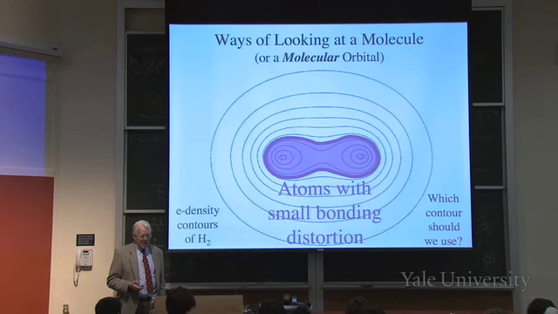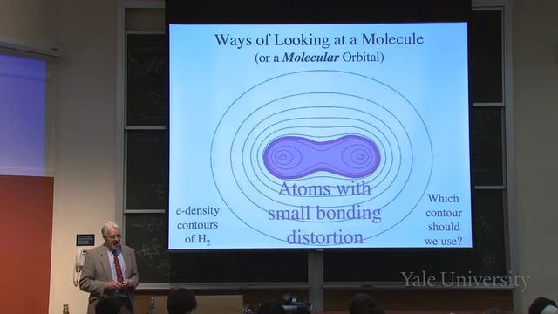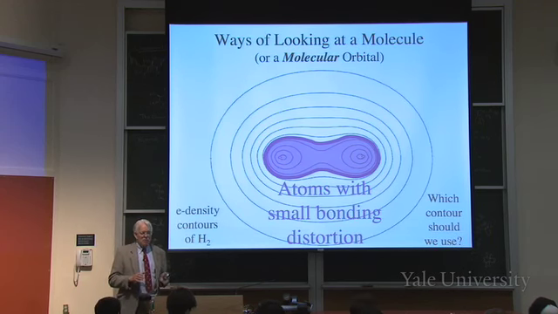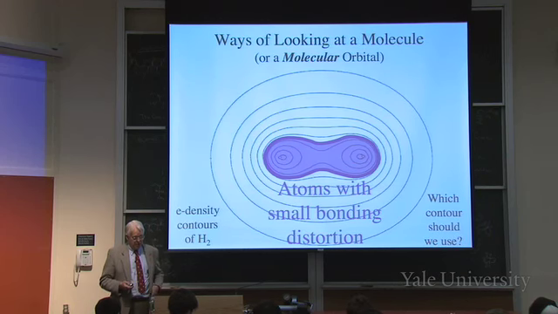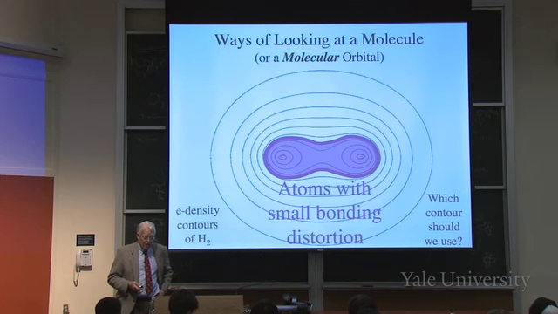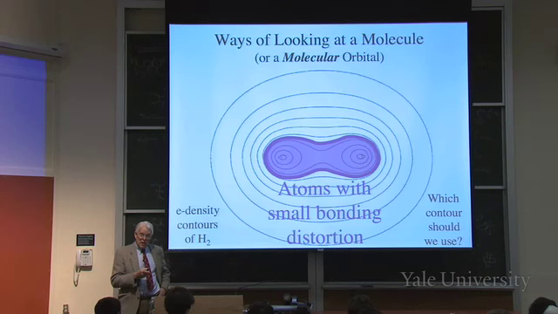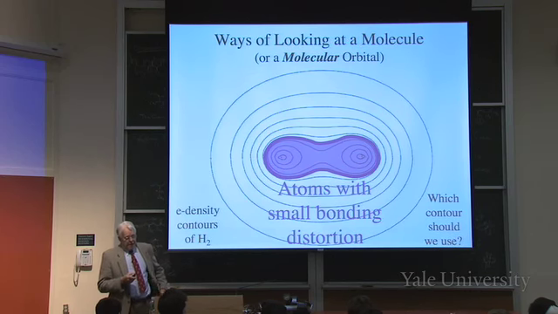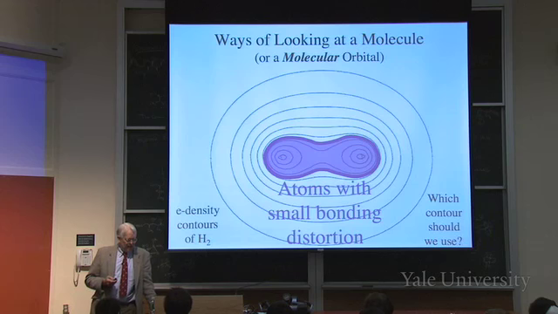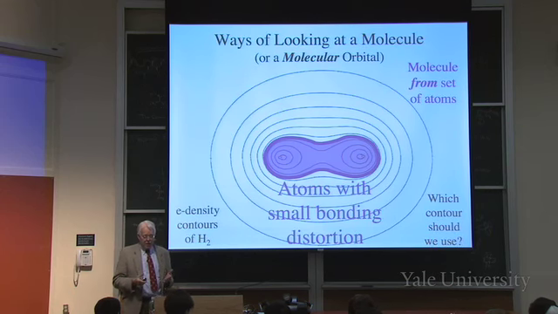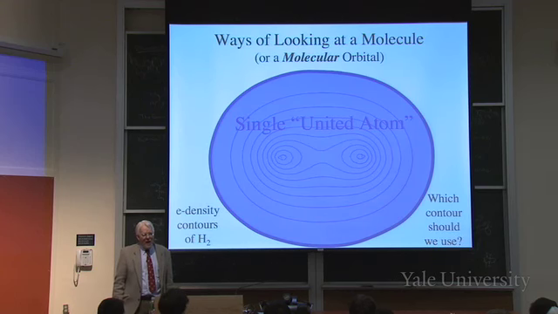Okay? Or we could take a somewhat lower electron density contour, and we'd see that the atoms are a little bit distorted. Or we could do a difference map, as Shai says, in order to see that they're a little bit distorted, because bonding distorts the shape of the atoms a little bit. But first, and this is what we're going to look at shortly, I want to get some insight by looking at the very lowest electron density. So that would be molecules formed from a set of atoms rather than as a set of atoms, right? They're little changes because of the bonds. But how about if we look way out there?